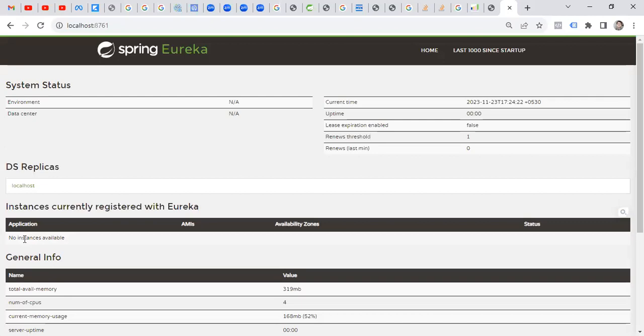Right, when its health is showing up, you can also check the health and other details using the actuators. If I add the actuator dependencies also here, it will show the entire health of the application and everything. Got my point? So we have just started here. Once it has started, we will see the one application over there.